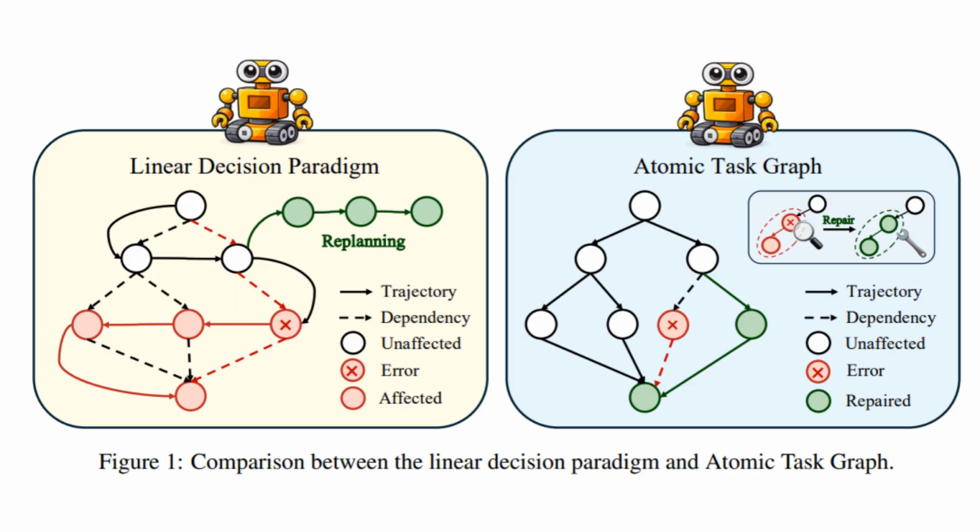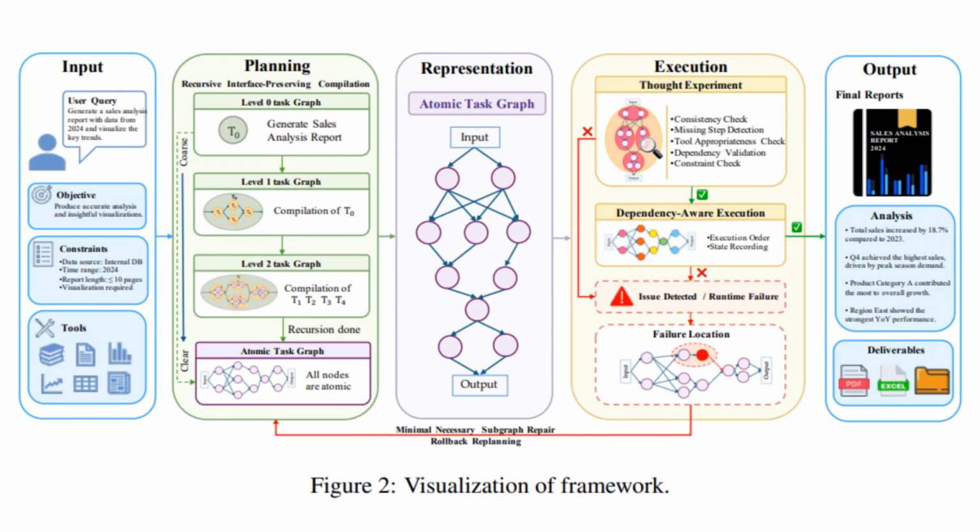If step 3 fails, everything afterwards becomes unreliable. Errors spread like falling dominoes. Even worse, the AI often forgets which parts were already correct, so it replans everything. ATG replaces the long reasoning chain with a directed acyclic graph. Instead of thinking in one straight line, the AI creates connected task nodes. Every node knows what it needs, what it produces, who depends on it. It's no longer just reasoning, it's structured engineering.